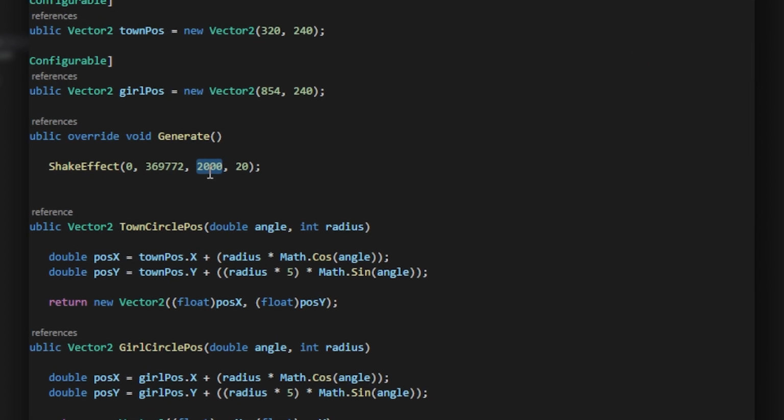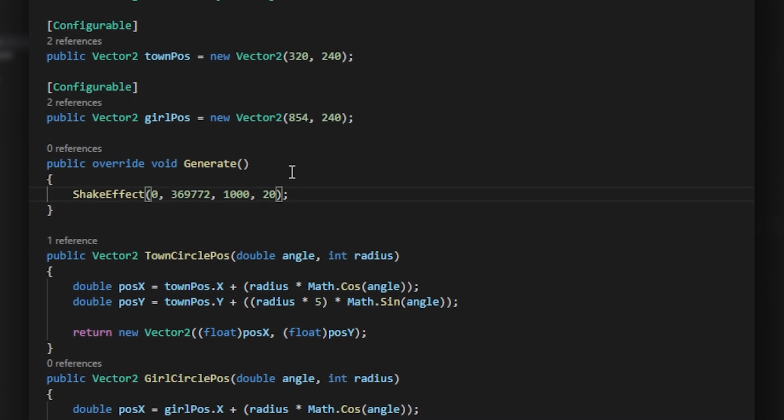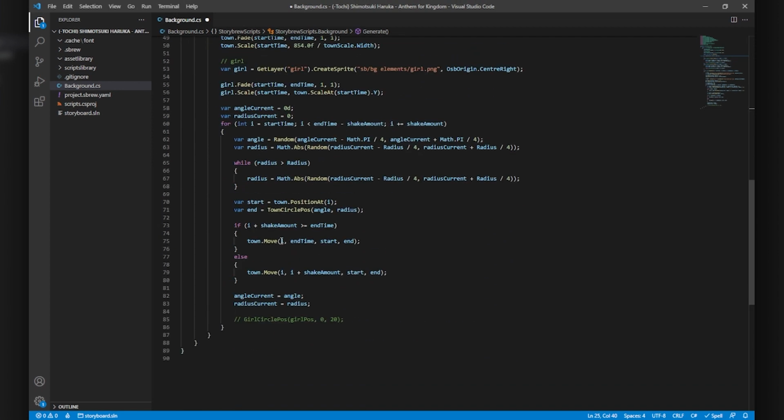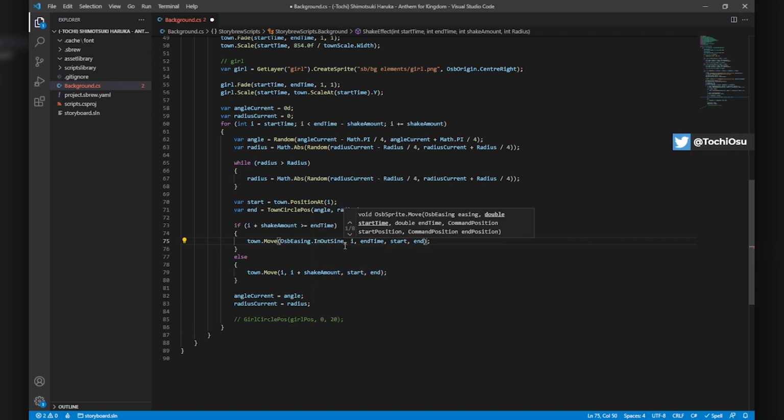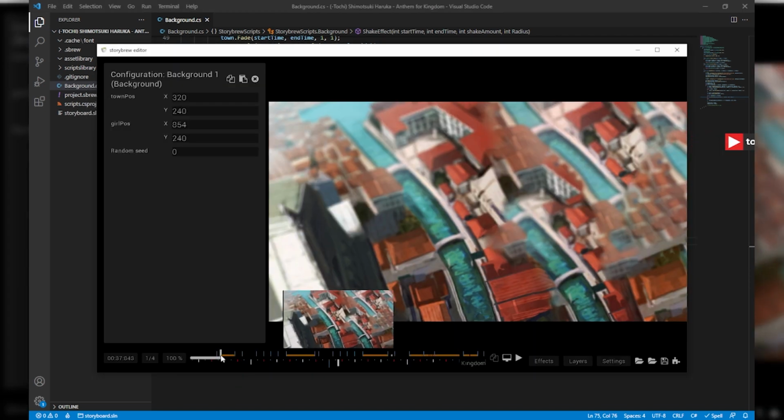So let's change it here to 1 second instead, and we gotta make sure the easing is something smooth. So OSB easing, you can see all the easing here. I mean, not all. Scroll down, you can see everything. But we're gonna use the one called in out sine. So we're gonna use in out sine. It's gonna be smooth all the way from the start to the finish. So this one, in out sine. We'll do the same with this line. That rhymed. Okay, cool. Update it and let's see how it moves.